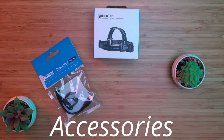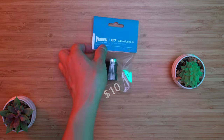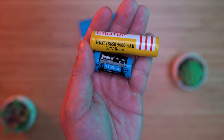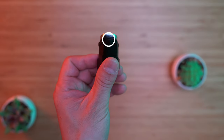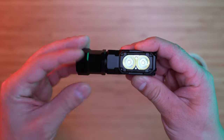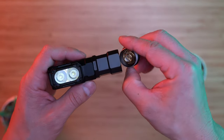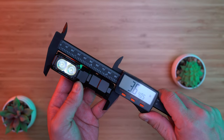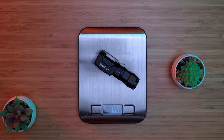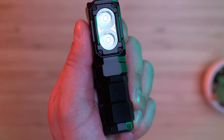Check out all the accessories you can get with this flashlight — you can buy them as a package or individually. First up is the battery extension tube. With this accessory, we can now use an 18650 battery, which should double the runtime. This part is $10, which is a bit expensive in my opinion. It does come with its own O-ring. Just remove the end cap and thread in the new extension tube, insert the 18650 battery — which isn't included with the accessory — and use the old end cap. With the extension tube installed, the flashlight is now 3.6 inches long and weighs in at 109 grams. What I don't like is that it doesn't line up with the flashlight.